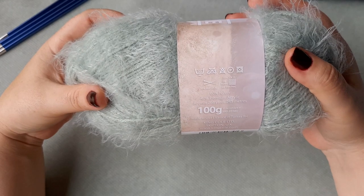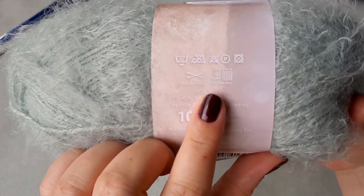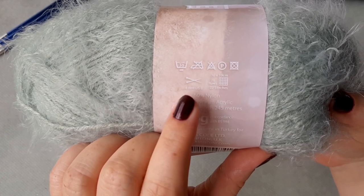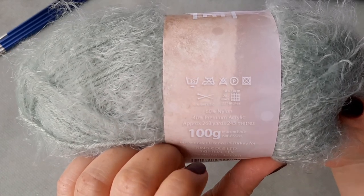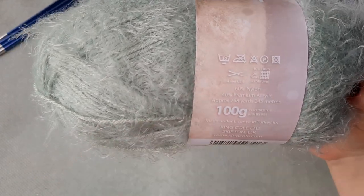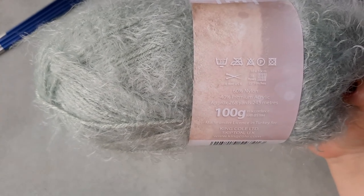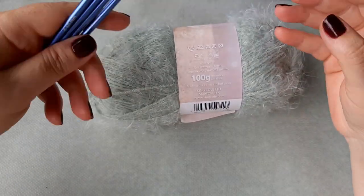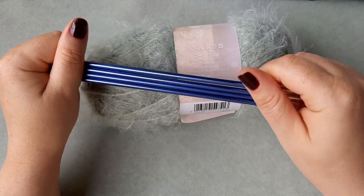The gauge for this yarn is this one. I hope you can see. Of course, 22 stitches and 28 rows worked in stockinette stitch will give you a square of 10 by 10 centimeters or 4 by 4 inches using 4 millimeter needles or US 6. But for my project, I will use needles 4.5 millimeters or US 7.